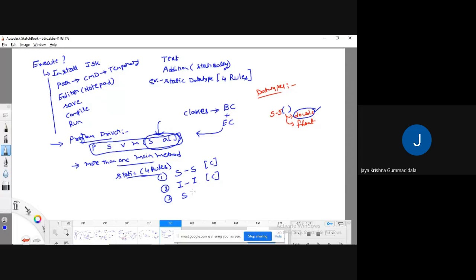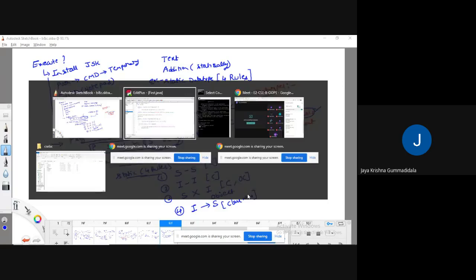A static method cannot call an instance method directly within the class, or outside the class also, but it can call with respect to an object. And similarly, an instance method can call a static method with respect to the class name only. This example I have shown in the previous class.